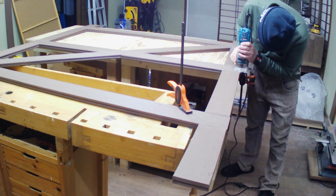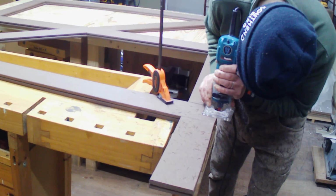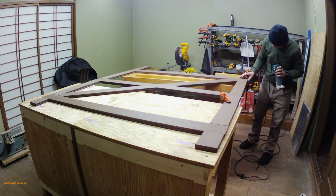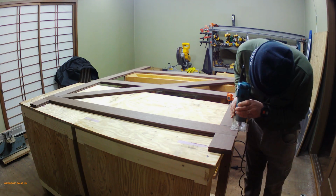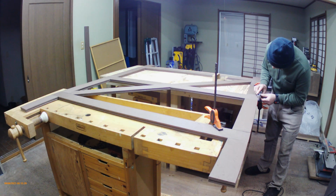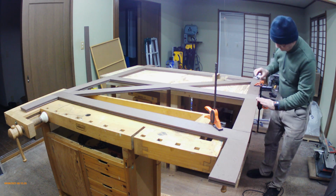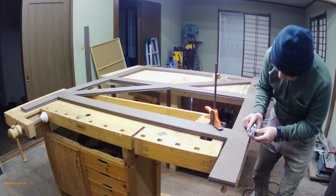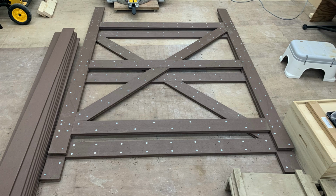Once the second layer was all attached and had of course dried, I went back with a flush trim router bit just to take the ends off of these. I did actually cut them a little bit too long. It's pretty simple and easy to do, and then just with a very small block plane, I chamfered the edges very slightly. And that's the first one finished, and by the magic of YouTube, that's the second one finished too.